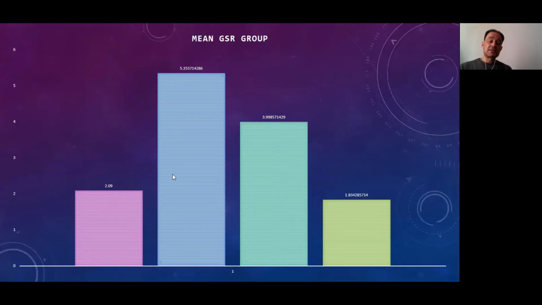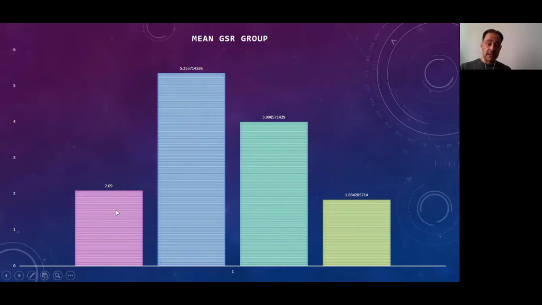Now, these are some psychophysiological measures. This is the sweat response, and this is the group. So these are the average of all the people we did the research with. At baseline, they were at 2 microsiemens, which is okay, it's normal. When they were processing, they went up to 5. After the session, right after the session, they went back down to 4, and 1 week after follow-up.